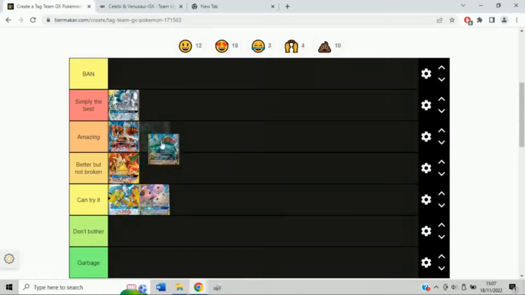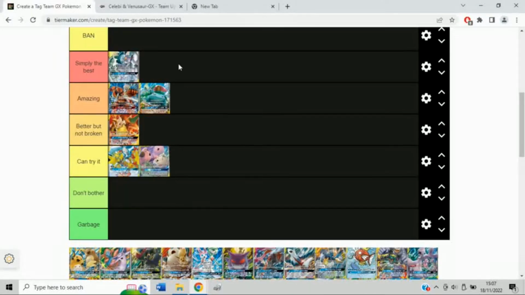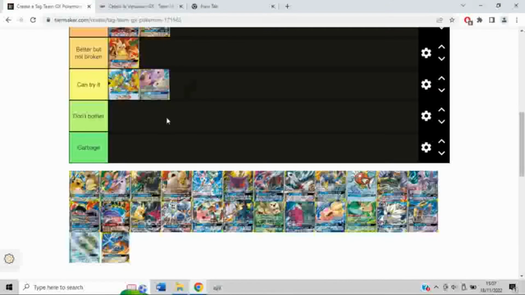I mean, the problem I have with these two grass types is I know that Reshiram and Charizard is simply the best. Like, it's easy S tier, so that's why I'm hesitant to put these guys so high because of how popular Charizard would be. But either way, I do think this is actually amazing, right? Amazing tier, we'll say it's amazing.